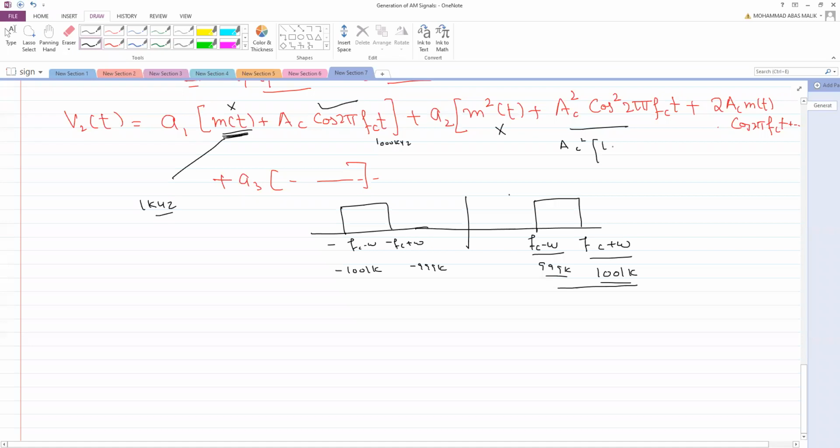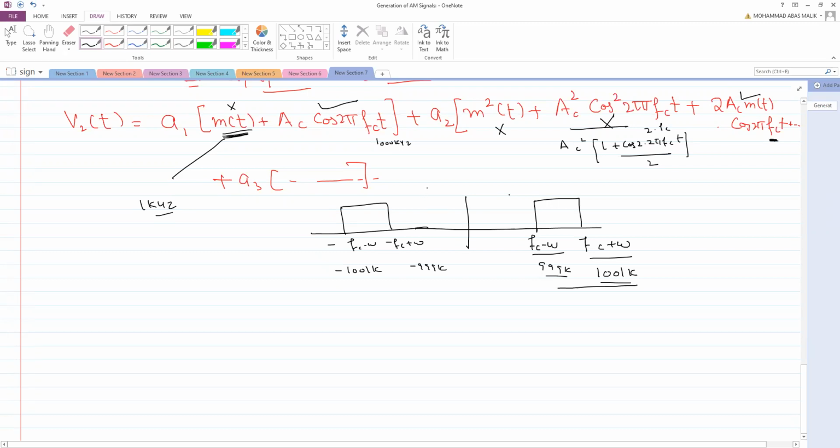You can do this because this is equal to a square t. You can take common 1 plus cos twice into 2 Fc t, divided by 2, and the frequency here is equal to 2 Fc, and the Fc frequency is 1000 kilohertz. 1000 into 2 is 2000 kilohertz, and that's not in this range. Similarly, this will not be passed by the band pass filter. Are you getting my point or not? Yes, sir. Okay, good. Similarly, this will be passed because the highest frequency is Fc in this case.